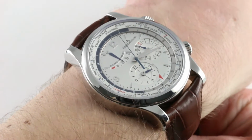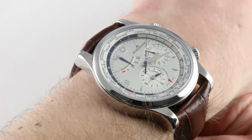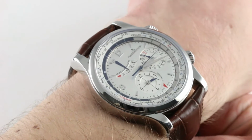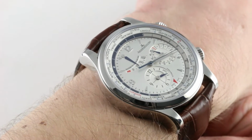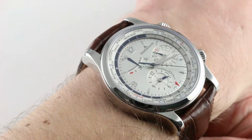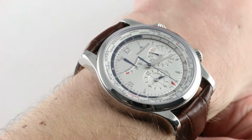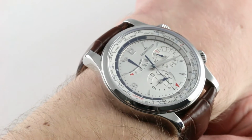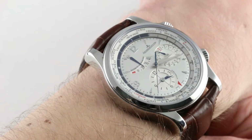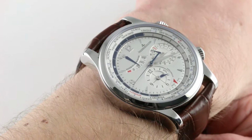Master World Geographic. Now, as I said, the watch came out in 2006, but it was rarely purchased because it was somewhat overshadowed by two more accessibly priced travel watches within the same family. There was the Master Geographic, which offered most of the practicality of a world time without forcing you to align your eyes along a radial array, and then there was the Master Home Time, which was a conventional dual time display. This watch, combining both a dual time with elements of the Geographic and a true Louis Cottier style radial world time, was rarely chosen, but often, when it was, by a discerning connoisseur who realized how much value he was getting with this watch.